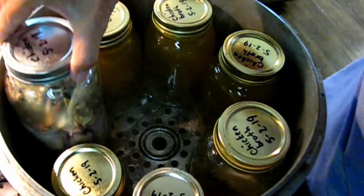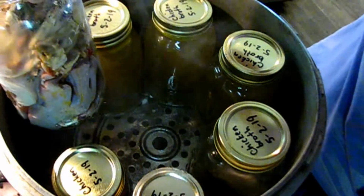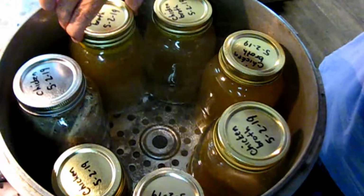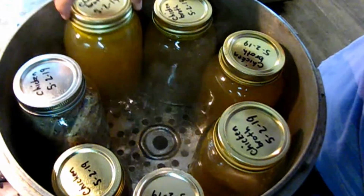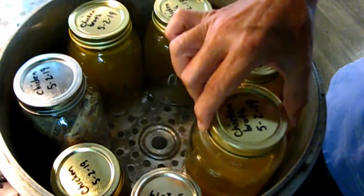And then this one, I added in the meat that came off of the bones that I boiled up for the broth. So that's like an almost double batch. And then we have 3 plus a little more than a half of chicken broth.